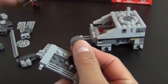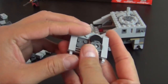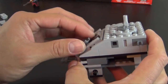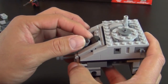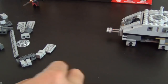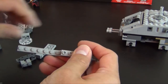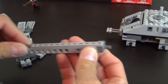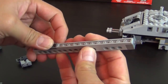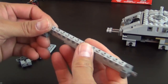So even though those studs have holes in the top, we're not going to put anything in them. You can see we're covering everything up. So this one, we are going to use the hole. Put the stud with the hole on the top, turn it upside down, and attach it to that bar. And these clips clip onto those bars. That kind of gives you a little handle to open that little hatch. Move that to the side. Have a little sub build to do. Turn it back around.